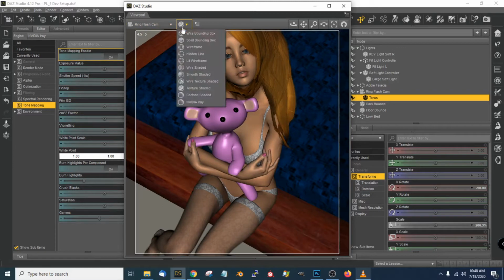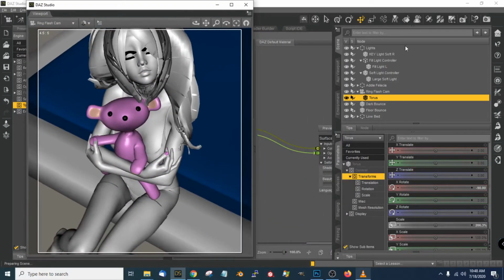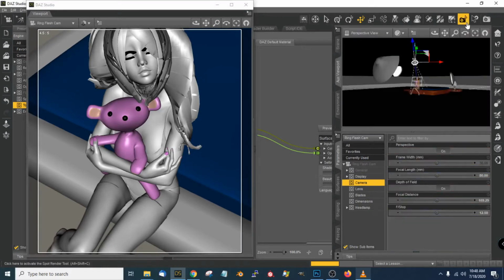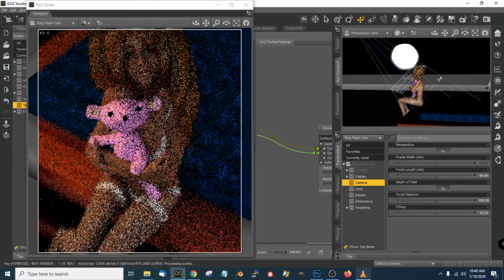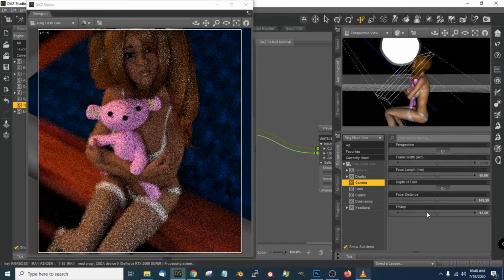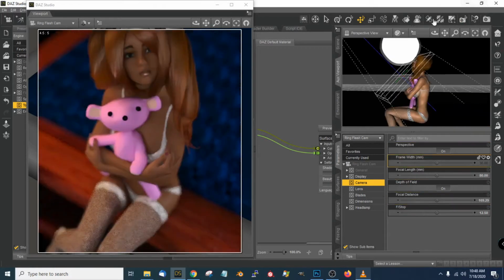At any rate, NVIDIA iRay, so that we are in iRay preview mode. Let me select the camera, aux viewport, and you can see that I have, because here on parameters I've selected camera, you can see my values here.